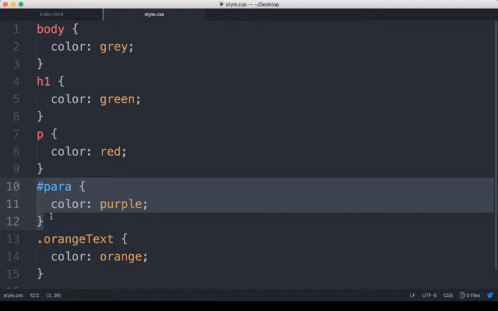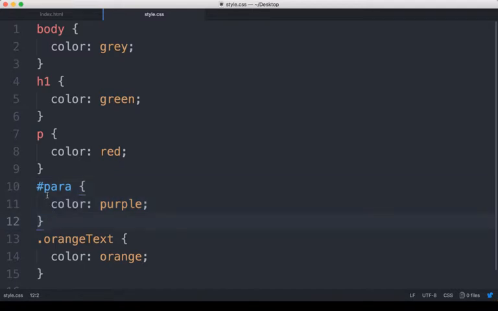Coming over to the style.css document, we see when we want to use an ID, the attribute ID within CSS, we use the hash to start it. Notice hash and then the name para, and then same as we used in the previous video when we're using tags as selectors, we write our rules within an opening and closing curly brackets. In this case, color purple. And so, for the tag or element with the ID of para, it will apply these rules. Line 11, color purple.